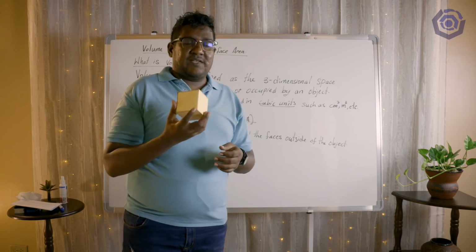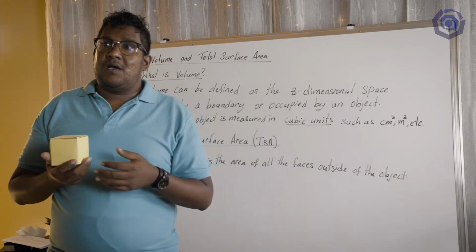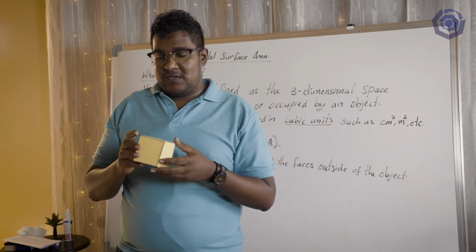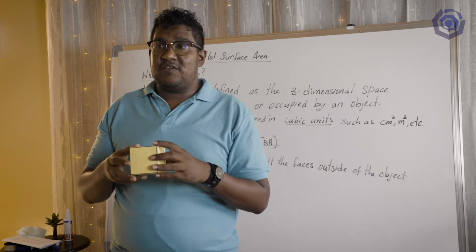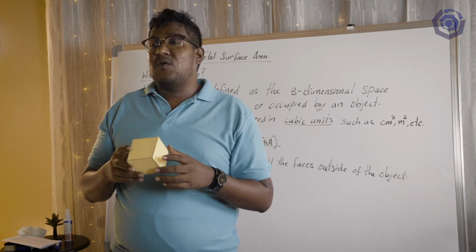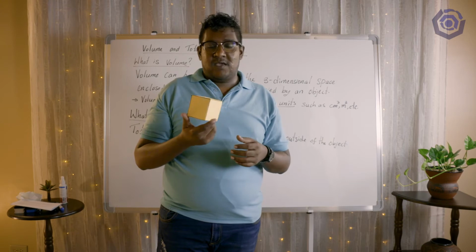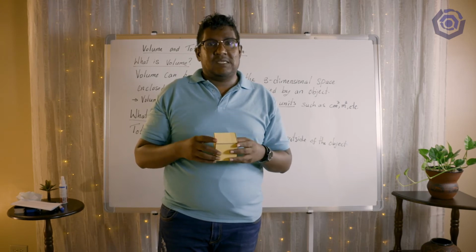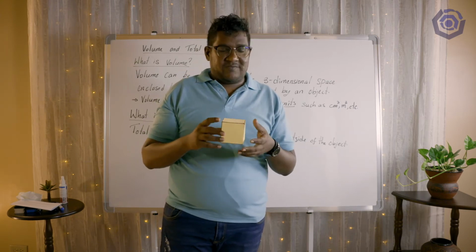Now, why do we need to find total surface area? Let's say you have a ball, a baseball for example, and you would like to cover it. When you find the surface area of that ball, it would say how much leather you would need to cover that ball. Or if you're wrapping a gift, it would tell you how much paper you would need to cover your present, your box, if it's a cube or a cuboid, whatever it is.